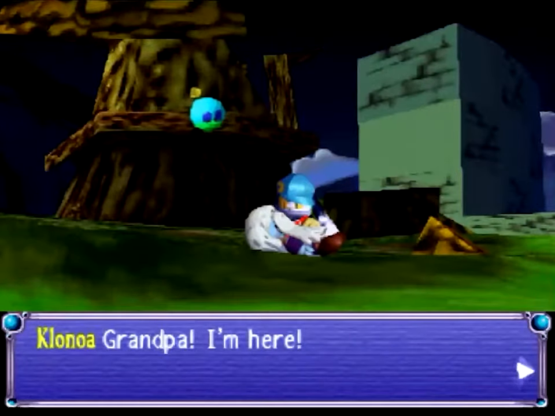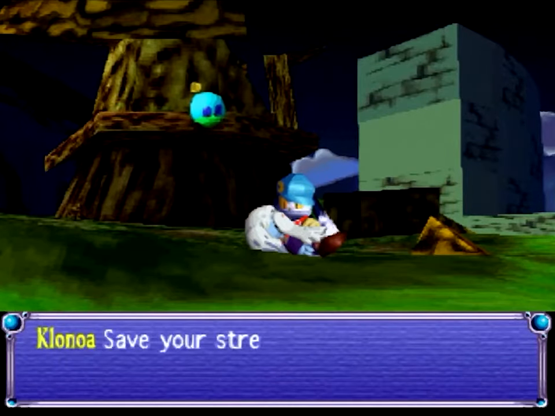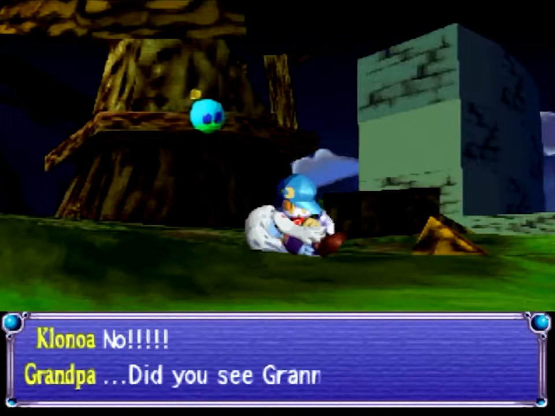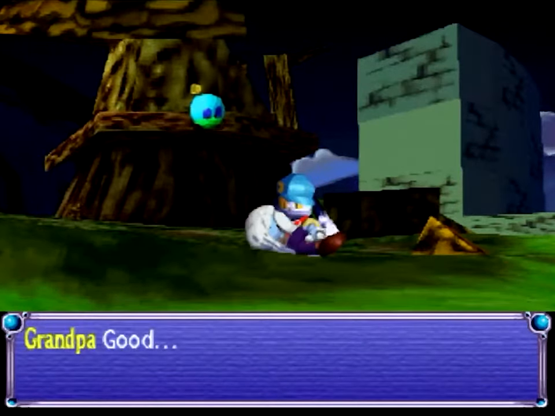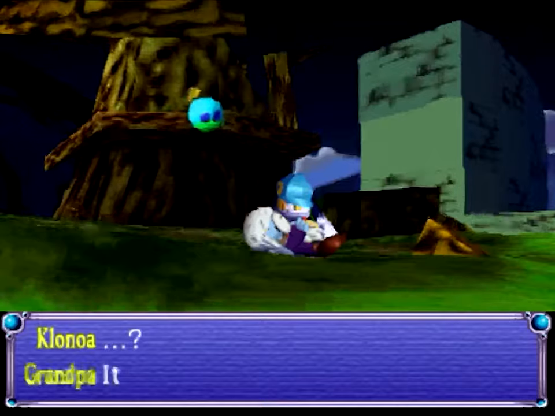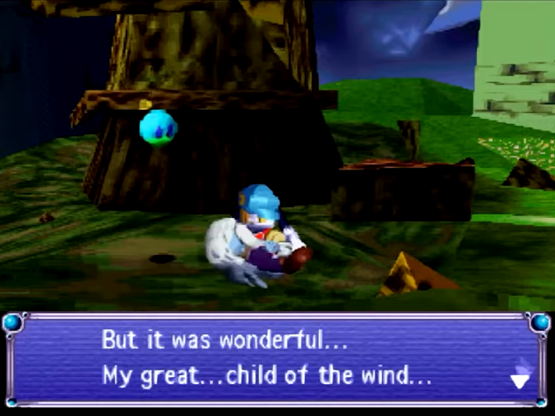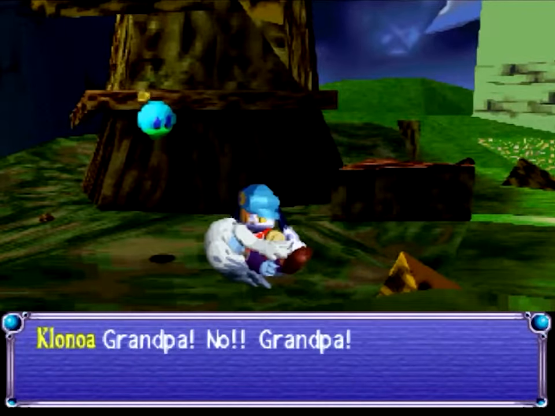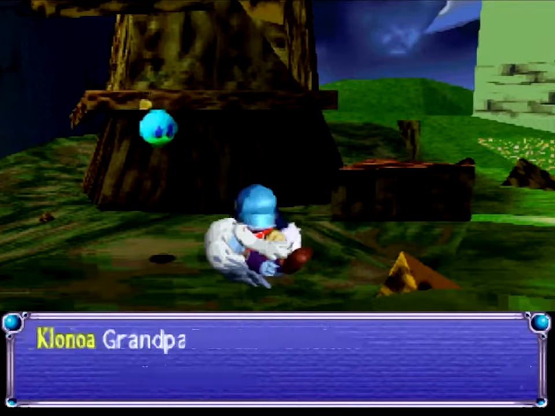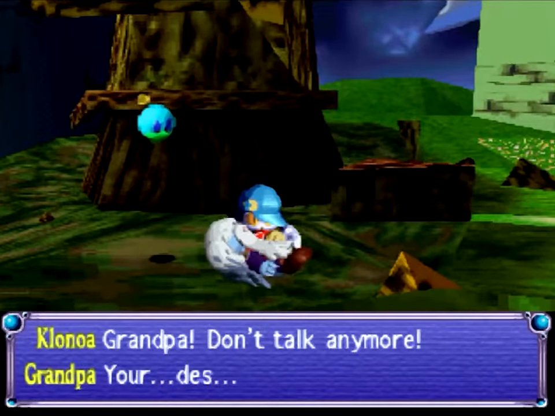How is Grandpa doing? Klonoa. Sorry. The pendant. Stolen. I'm done for. Did you see Granny? Good. You're a strong child. Klonoa, seems like fate will run its course. It was a short while, but it was wonderful. My great child of the wind. Get the pendant back. That is your... your destiny.